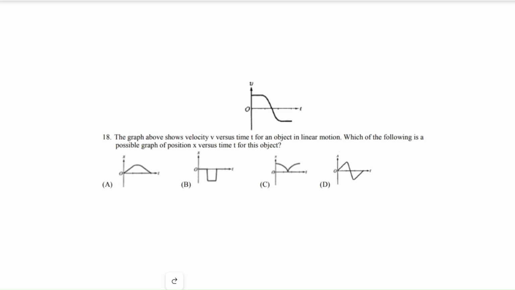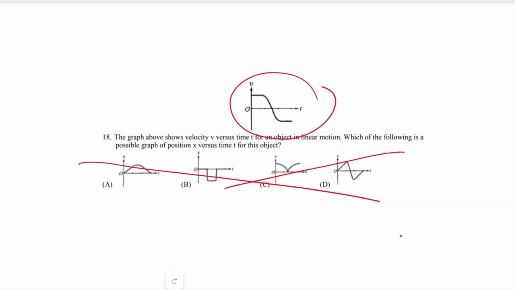When I get these types of problems, the first thing I like to do is cross out the answer choices. For me, this helps me not choose a choice that I'm just automatically attracted to and choosing the wrong one. Because it says which one of these could be based off the graph, we first have to decipher what this graph is telling us.